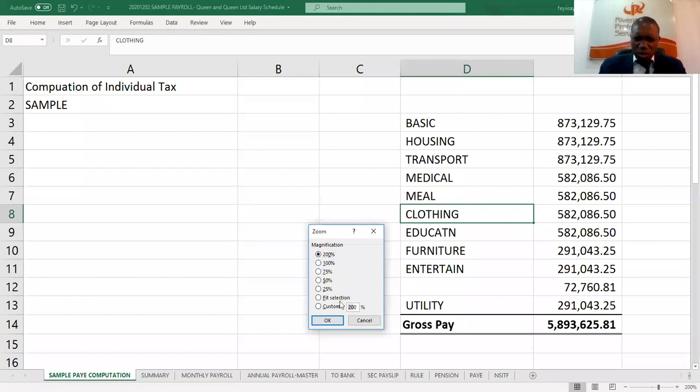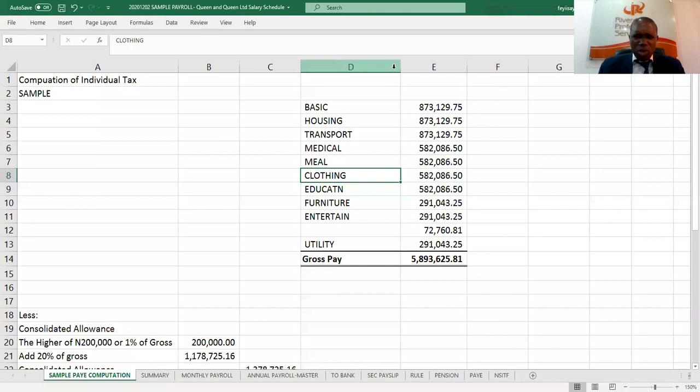Now, when you get all this, assume that this is your own payslip, and so this should be special duty allowance. So you now have all this summed up, and this will now be your gross pay.